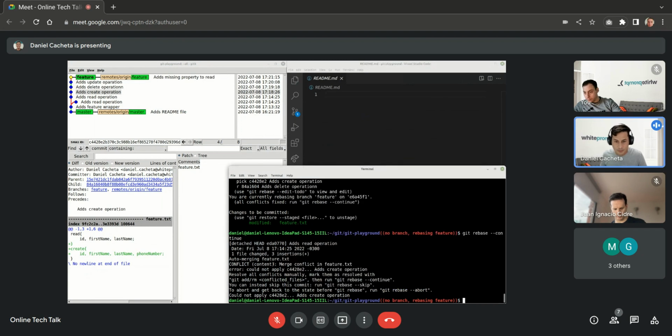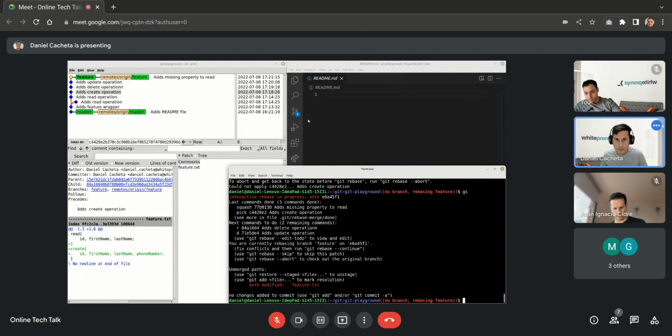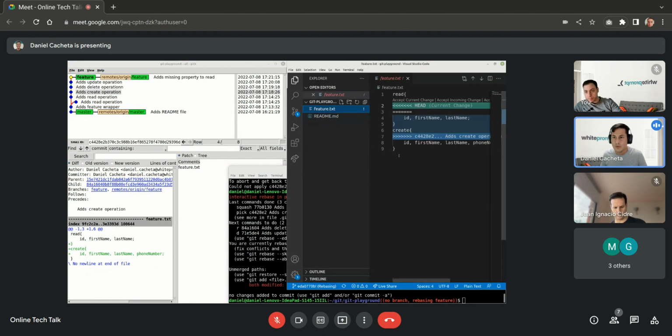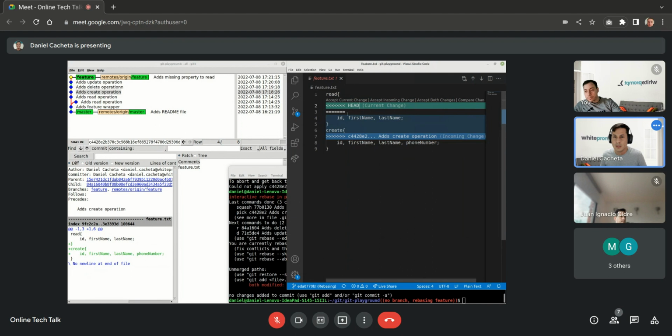Okay, now we are on another rebase step where it also conflicted on the feature. Let's check the conflict. So we have here one with ID, first name, last name, and then we have the create operation. So the second commit is the one that creates the create operation.